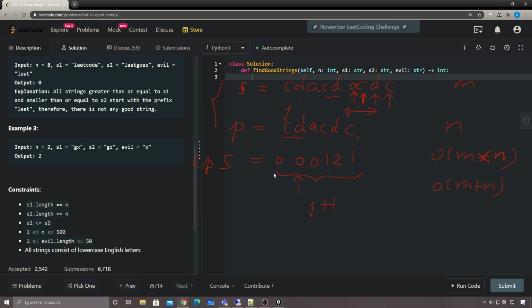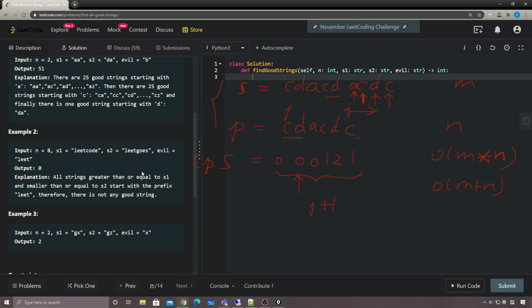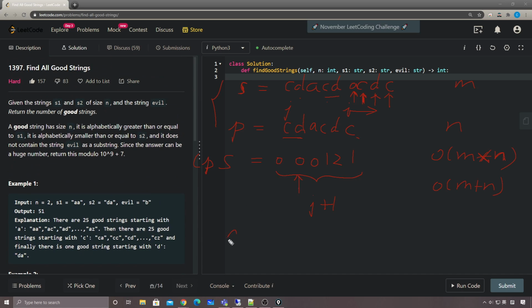All right. So back to our problem, right? Do you guys still remember? Now we have a DP, we have an I, which is the S1 prefix, and we have a J, which is the S2 prefix. The last thing we need to do is know if the current string contains this evil.